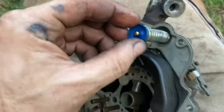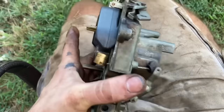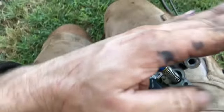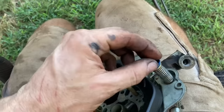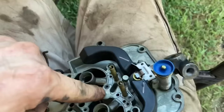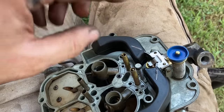Got our new accelerator pump diaphragm on there, and needle and seat and float in there. You gotta get your float at the right level. Usually the float needs to be level when the bowl's full. But man, imagine the engineering it took to design something like this. You want to spray down through every single passage you can find that might have fuel through it, because a little bit of dirt and this thing will not run.